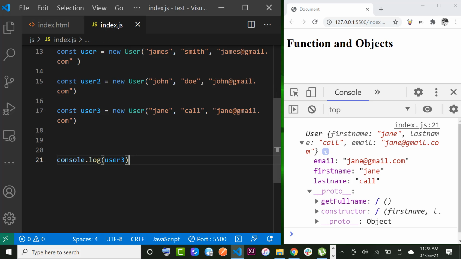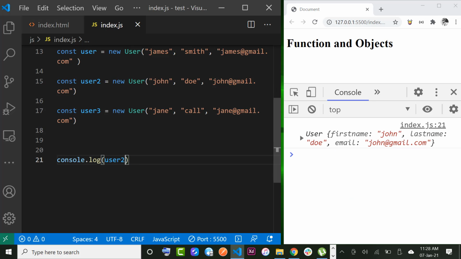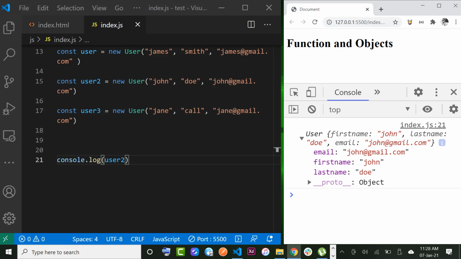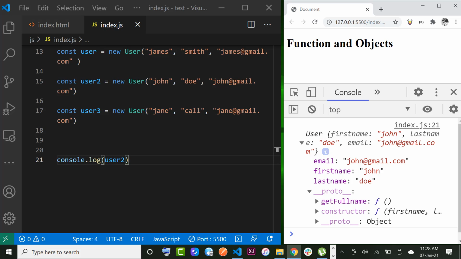So if you go to the log, these two don't have that method populated as part of them, but it is in the proto. Any question? You understand why it is like that later, but understand how it became part of this proto instead of being here. I'll explain why. You see why it is important.